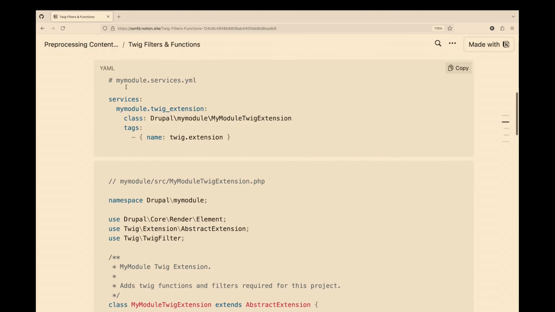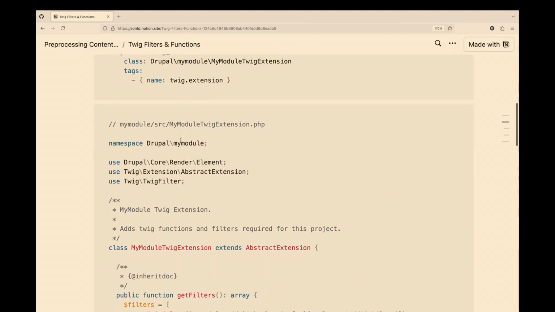So this is in my_module.services.yaml. Inside the services, you say my_module.twig_extension, right? The name of your module, and say it's a twig extension. Add the link to your class, like where it is, the namespace. And then you need to give it this tag, twig.extension. That's sort of how Drupal knows that this is extending twig.